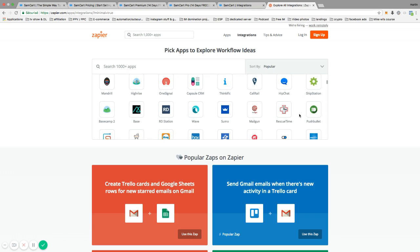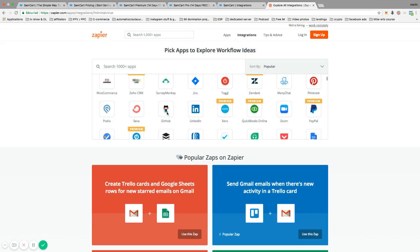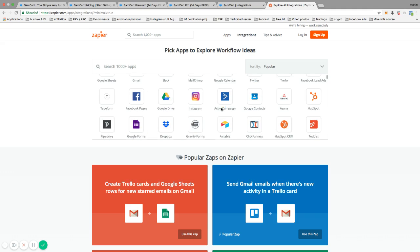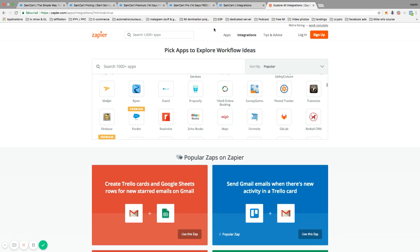This is automation at its best, right? So if you want to add your buyers to a Google spreadsheet and send it to your accountant, or send it to someone in customer service to give them a call or send them a gift or something, this can be automated. Or if you want some integration with Instagram, I don't know if you can go and follow them on Instagram or something. It's absolutely endless, the number of things you can do with Zapier, right?